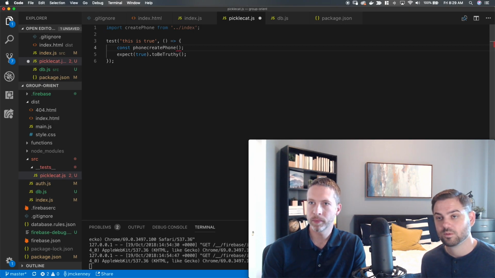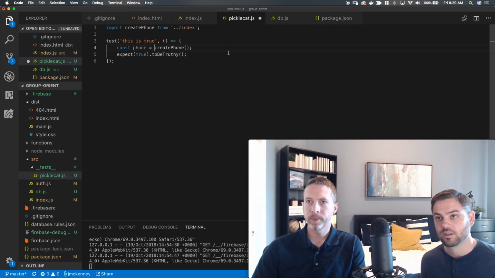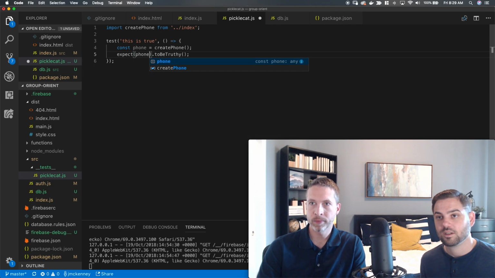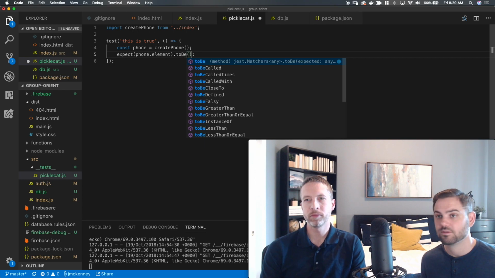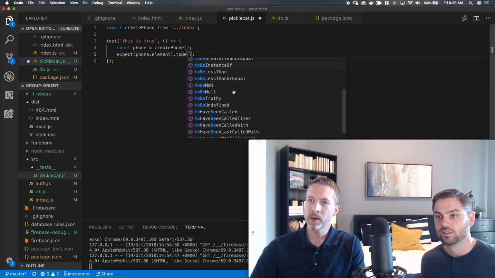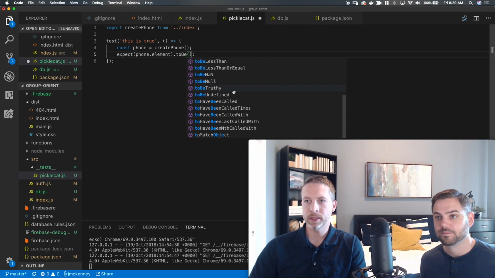Phone. No syntax errors, so it looks good. And let's expect phone dot element. Can we expect it to be a div? Does Jest have DOM assertions? No, I don't think so. Out of the box.